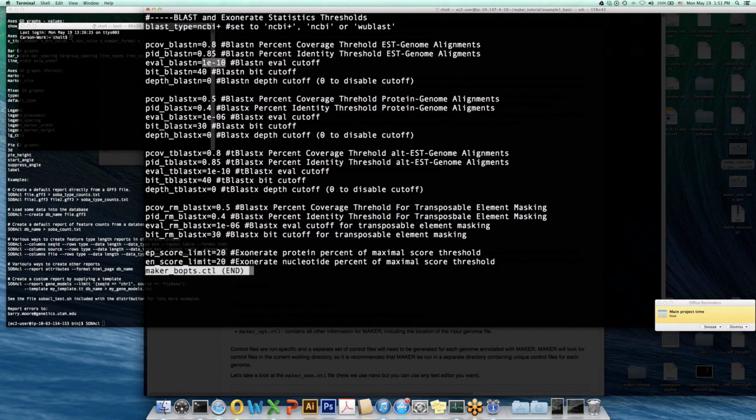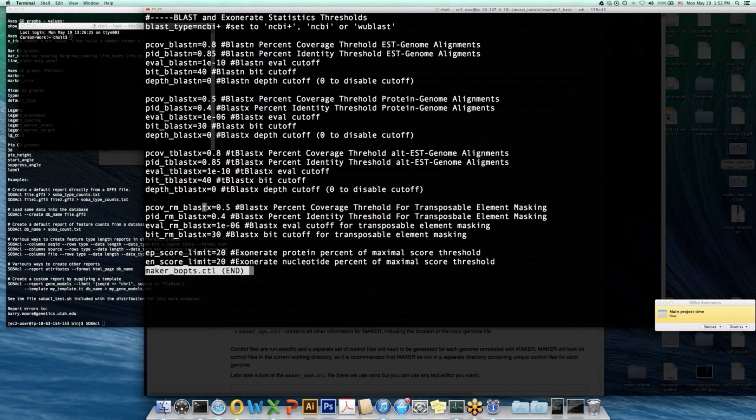The E-value given by BLAST must be at least 1e-10, and this is the bit score per HSP. And it's good to set this high for BLASTN results because these are ESTs. We expect them to be nearly identical. And you can see here with BLASTX, which is going to be protein evidence aligned against the genome, we have much more lax thresholds because of distant protein relationships. We expect to have less perfect alignment. And TBLASTX is for recovering ESTs from another species aligned back against the same species. But still, we use a high threshold looking for near complete identity.